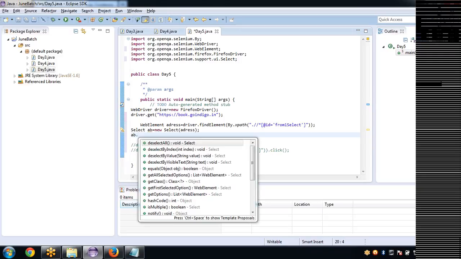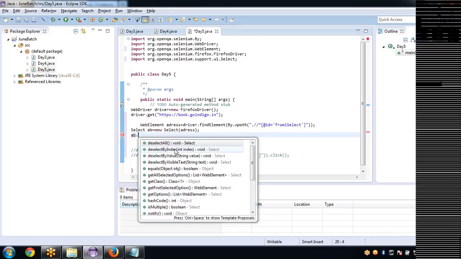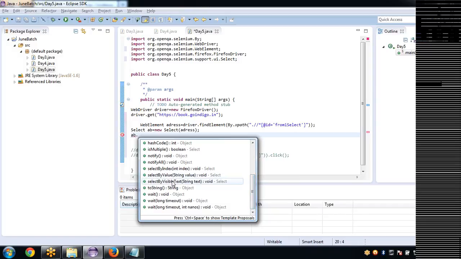AB dot, now see, you can handle the drop down with the help of this object AB. See this object AB dot, you have many values: select, deselect by visible value. We'll start with the basics. Select by visible text.